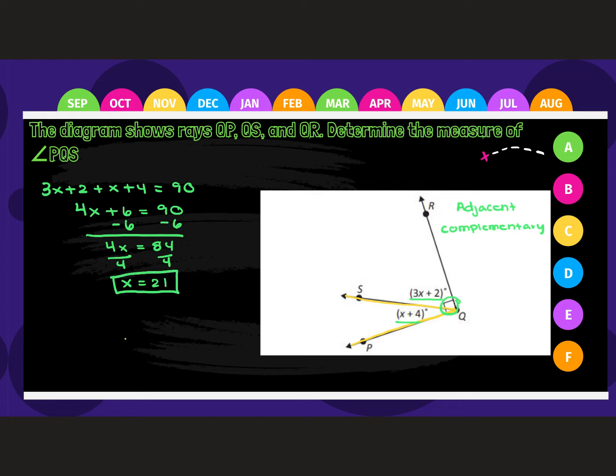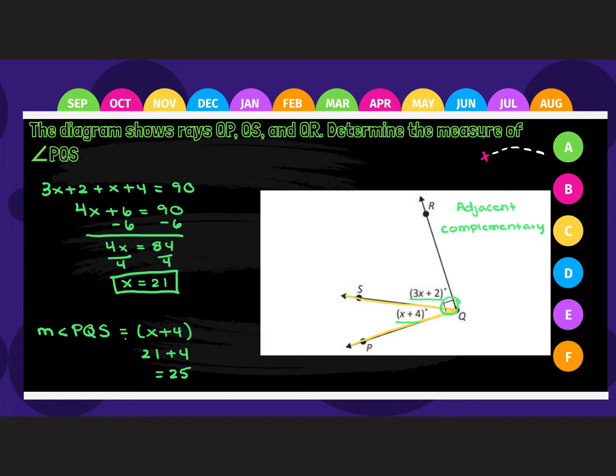In our previous lesson, this is where we stopped. We were like, this is what x is, we're done. But now for this lesson, we're taking it a step further. Now that we know x is equal to 21, they want us to determine the measure. When we have this m in front of the angle, it is the measure of angle PQS. We know the expression is x plus 4. Now we know what x is: 21 plus 4 gives me 25.